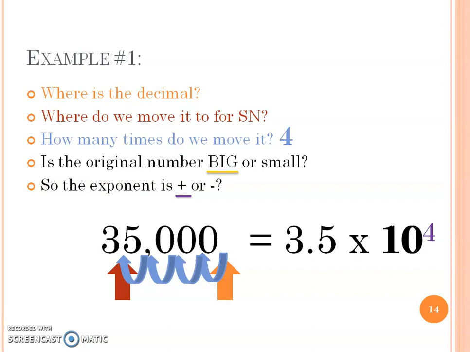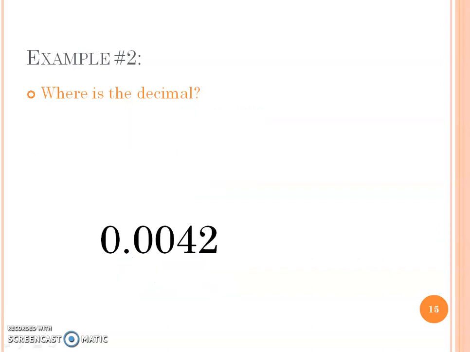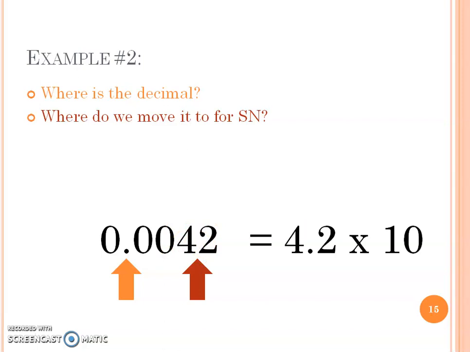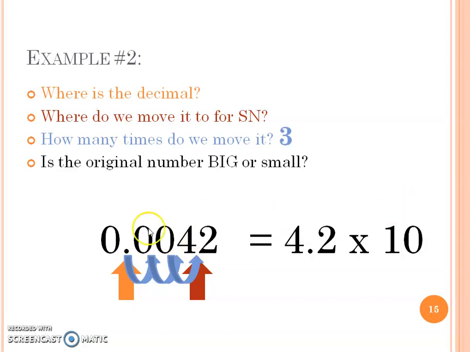So then the next question is, is this number a big or small number? It is a big number. So our exponent is going to be positive or negative. It's going to be positive. So now we can add that exponent of times 10 to the positive 4th power. Hopefully that makes sense. But this is a good review on how to go from a normal number or a long form number to scientific notation. Example 2. Now the decimal is over here. So that's easy to see because it's shown. Where do we move it to in order to get to scientific notation? Again, between the 4 and the 2. Right. We need a number between 1 and 10. So it's going to be 4.2 times 10 to some exponent. Again, how many times are we moving the decimal? We're moving it 1, 2, 3 times. So now, is that number 3 exponent, I'm sorry, is the original number big or small? In this case, it's a small number. So is that 3 exponent going to be a positive number or a negative number? In this case, it's negative. So it's going to be 4.2 times 10 to the negative 3rd power.